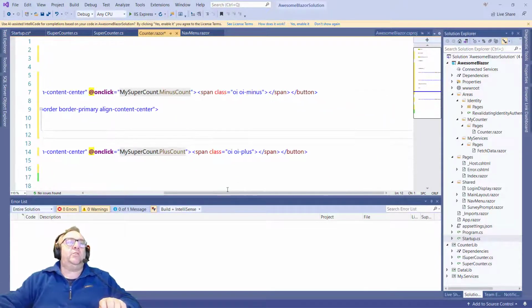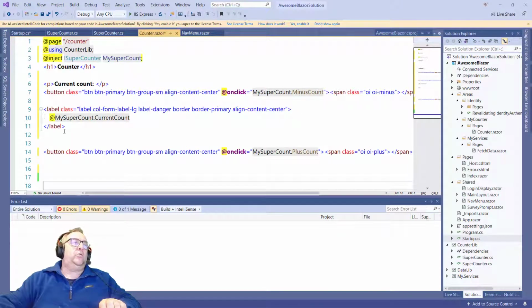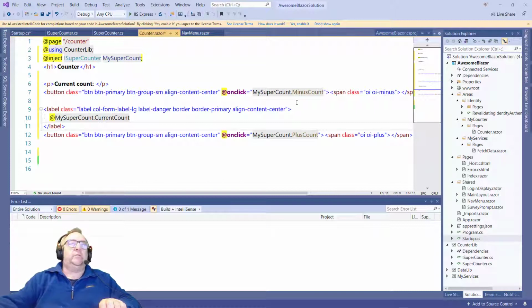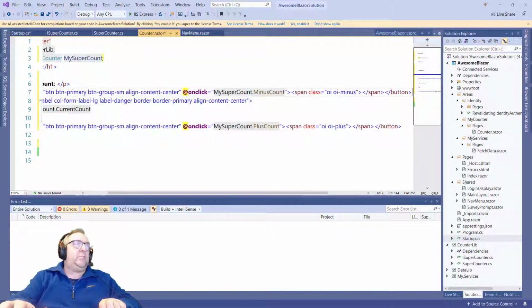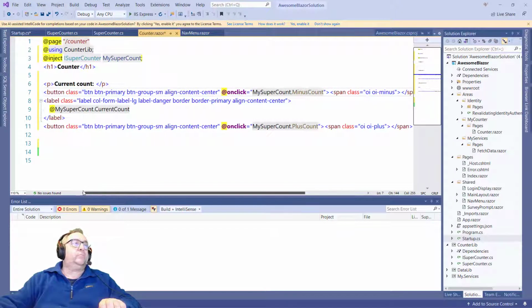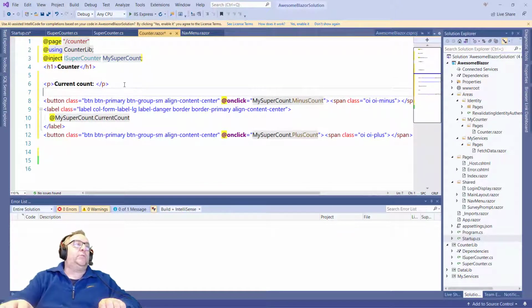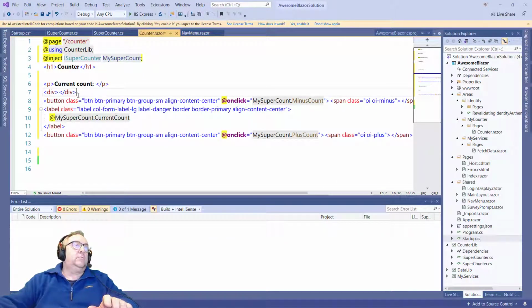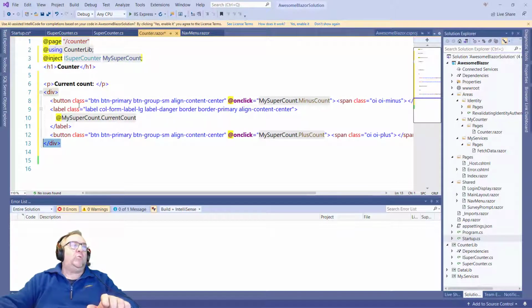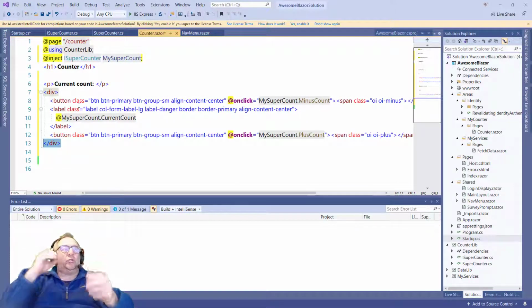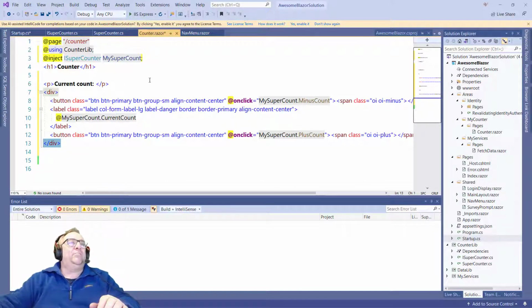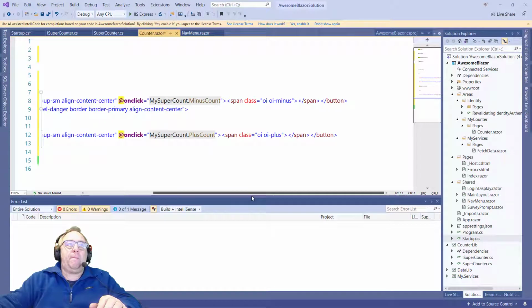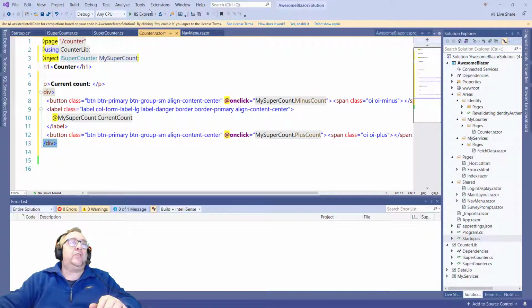Although, let me make this a little smaller and let's have a look at it. It looks ugly. I didn't line it up properly. It's not in a div or whatever. But I'm not an HTML guy, so I'll let you mess around with this. I can do a div. I would like to have a border around this or something. So I need some more styling. But what I'm really interested in is, does this work? I guess so. Let's try.